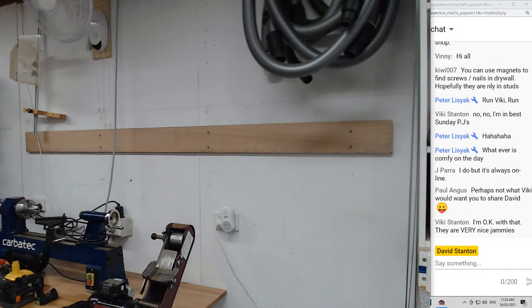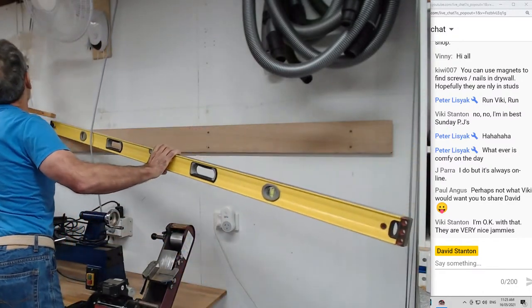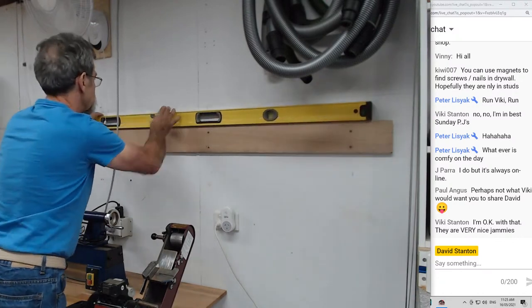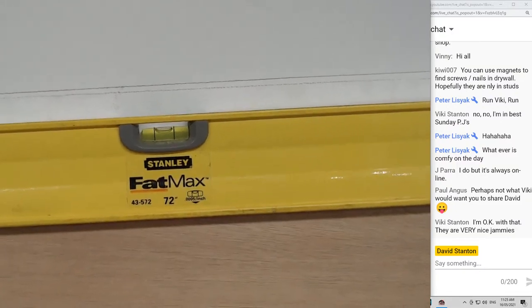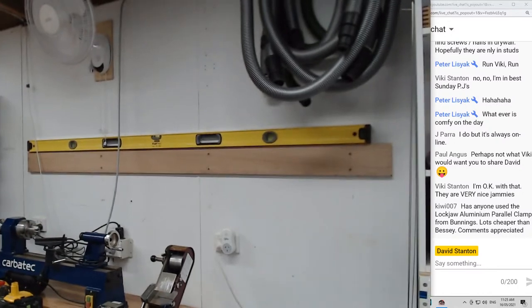Gotcha. And I'll do a quick check with the level to make sure it's all good. Because it'd bug me if it's not. The other thing, of course, is you can just throw a level on it while you're doing all this stuff. Let's move that guy out of the way. That out of the way, and that out of the way. I gotta show you. That'll do me. All right, I'm happy with that.